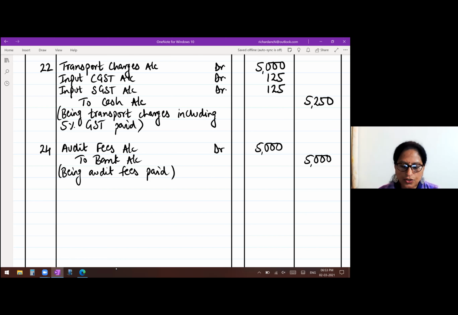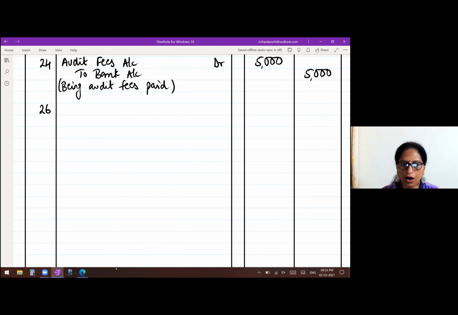Okay, next transaction, purchased furniture of rupees 70,000 and amount paid by check at 12% CGST. Now, this is the 26th transaction. So again, you are purchasing furniture, asset is coming into the business, real account, debit what comes in. So furniture comes in and you are paying by check. So instead of cash, you will write bank. So we have done a similar transaction with the computer. So now how do we write?